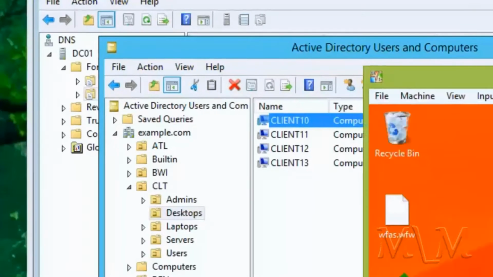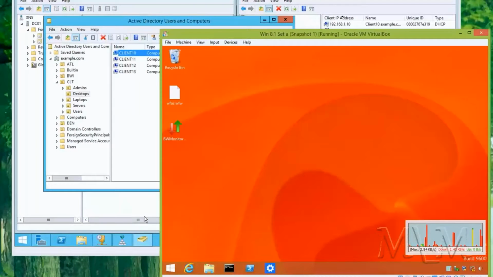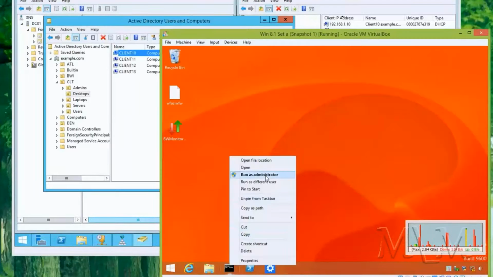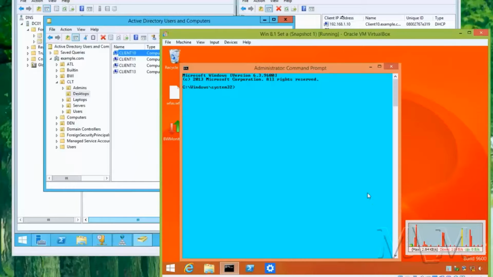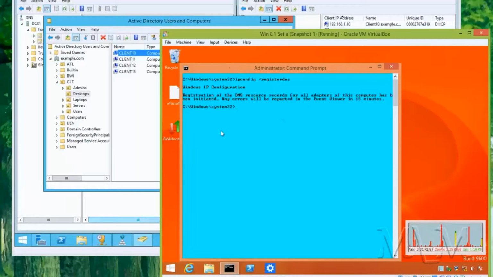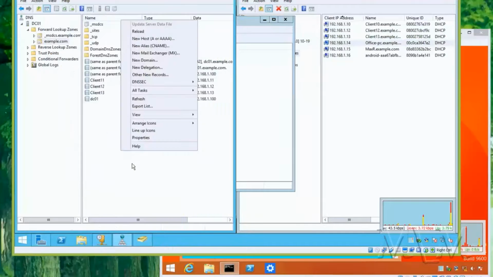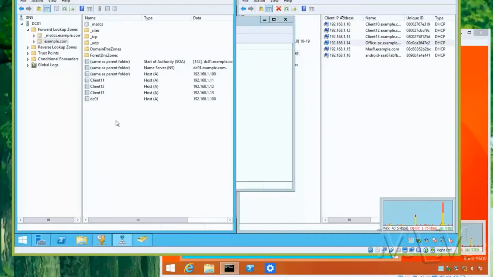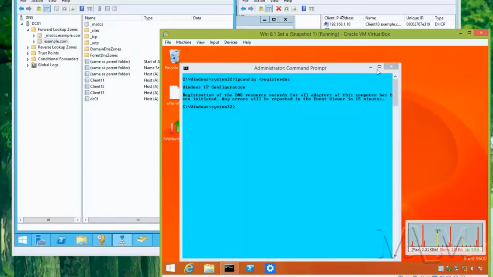And remember, client 10 did restart. It didn't get an A record. One could think, I am logged in as an admin, but if I try to register, it already restarted, right? So if I do ipconfig /registerdns, you would think it would just... well, we have to go over here and refresh this, and there is no A record created again. And there's a problem, like I said, because of authentication.